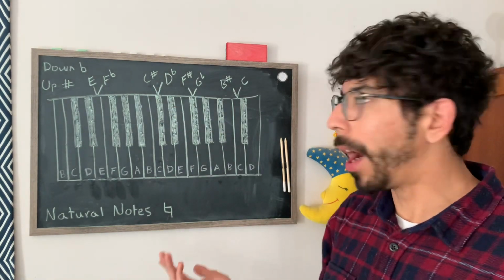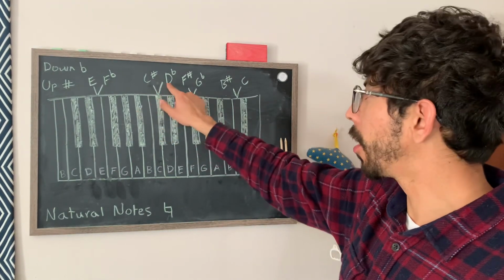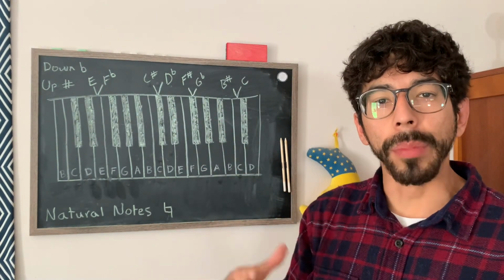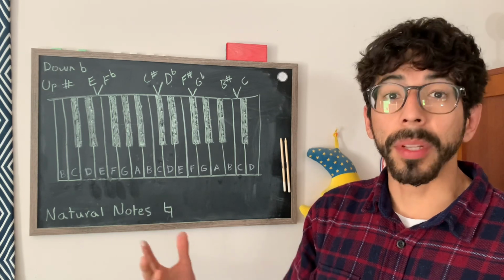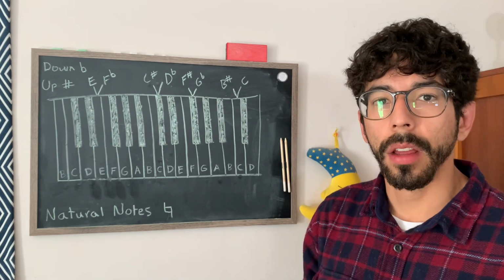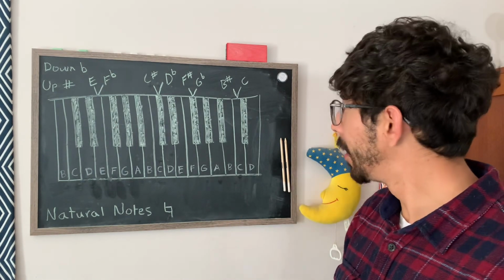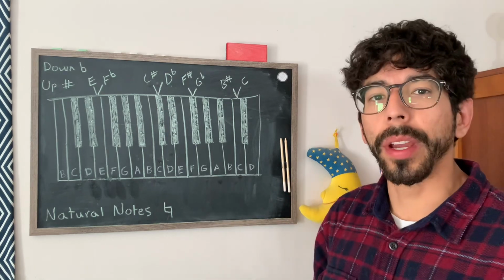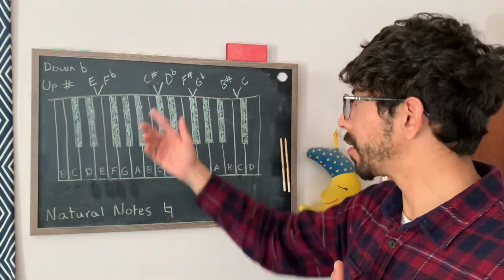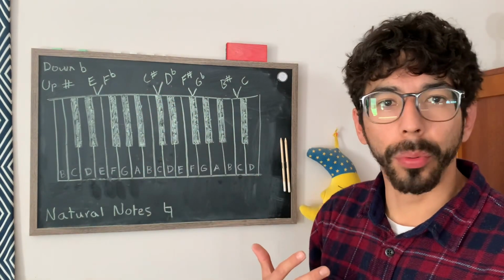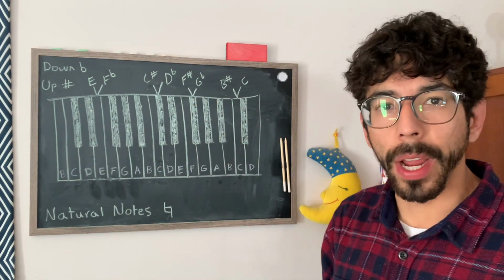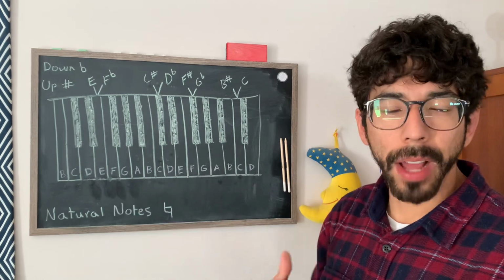And I used to think, why would one note have two names, C sharp or D flat, if it's the same note? This comes down to how music is written. It's sometimes easier to write a C sharp in the key signature than it is to write a D flat. It's an easier way to write. So instead of having, say, 6 sharps with the C sharp, you could just have 3 flats and you could have a D flat in there. It's just sometimes easier to write, depending if you're in sharps or flats or what key you're in.